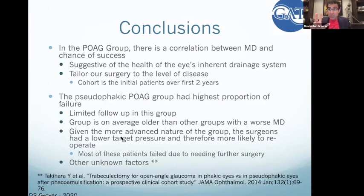There's a correlation between mean deviation and visual field stage and a patient's outflow system or success rates. And maybe that can be used as a proxy for the patient's outflow capacity. The pseudophakic POAG group had the highest rate of failure. They tended to be older. They tended to have a more advanced stage of glaucoma. But a lot of them failed, not because they had a pressure of 17 or 15, but because they needed more surgery, because we wanted their pressures to be down to 11 or 12.